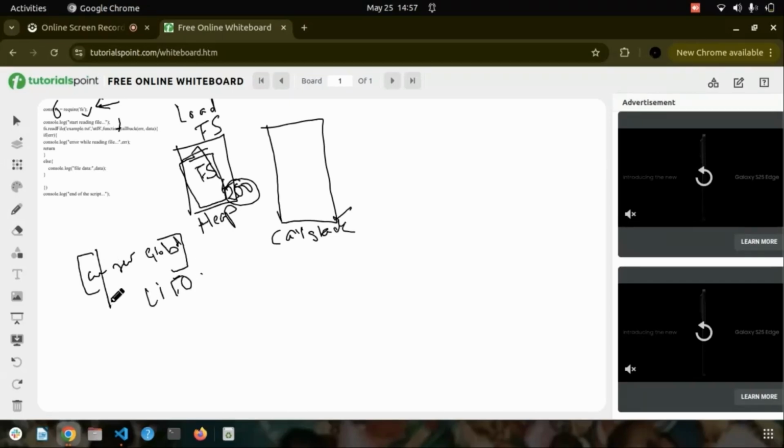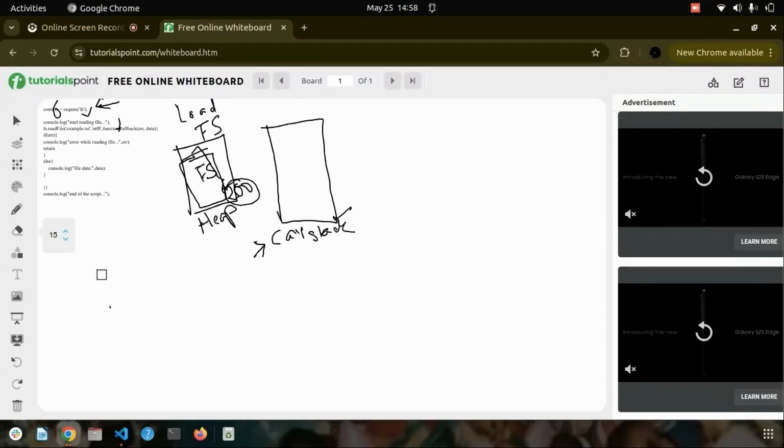So this will be executed first, then this will be executed, then this will be executed. So likewise, this call stack will be executed. Call stack will store all your functions and related execution context to execute the program. Now let's see our program step by step.